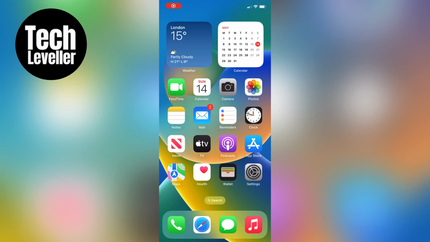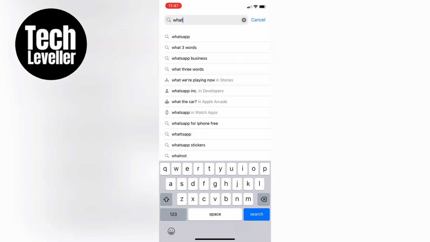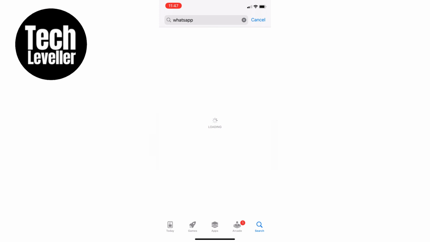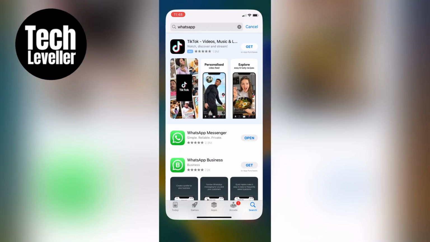In this video, we'll learn how to make a group video call on WhatsApp. So let's get started. First things first, let's make sure you have the latest version of WhatsApp installed on your device. If you are an Android user, open up the Google Play Store, search for WhatsApp and update it if necessary. If you're an iPhone user, open up the App Store, search for WhatsApp and update it if required.